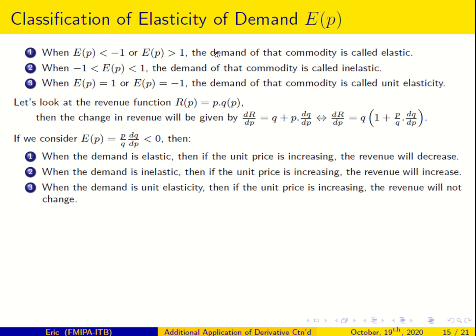But in this case, the elastic, maybe it is like buying land that is 100 million. If you increase by 1%, you have 101 million. So the demand of the house will decrease by 10%. Okay. So if you increase just by 1%, it decreases the demand a lot. So usually if the commodity is pricey, usually the demand is elastic. But if it is quite cheap, I think the demand should be inelastic. Okay, you can find the example for the unit elasticity.